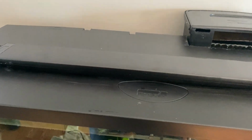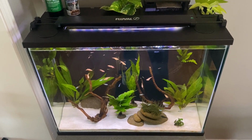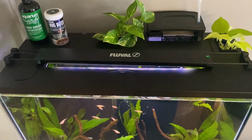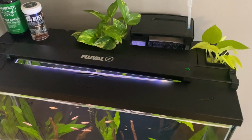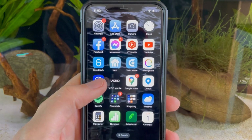But really all you're going to do is just set it right up on top of your tank and get it turned on. And it really is night and day difference compared to my last set of lights. They were just some little LED lights that I bought off Amazon and had sitting on top of some little cutouts. It looks great, definitely low profile, and it's super easy to use through the app.